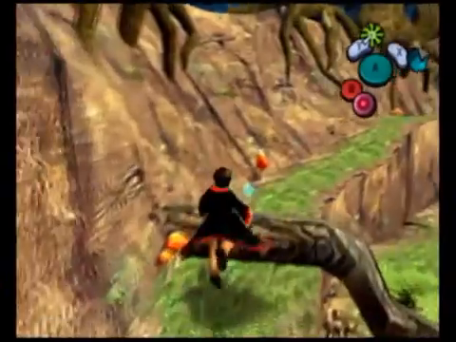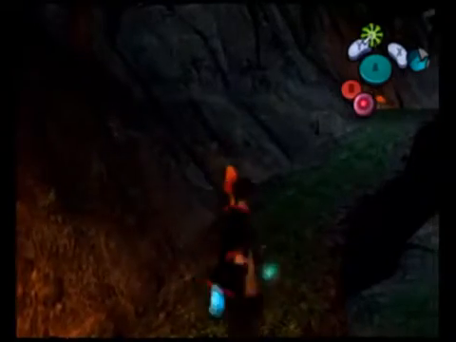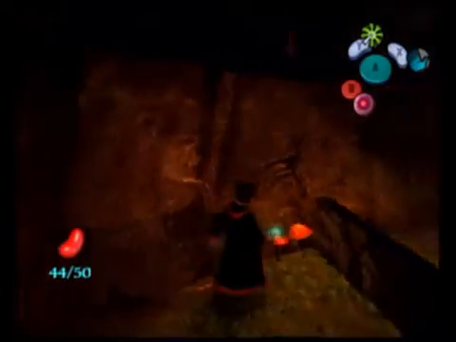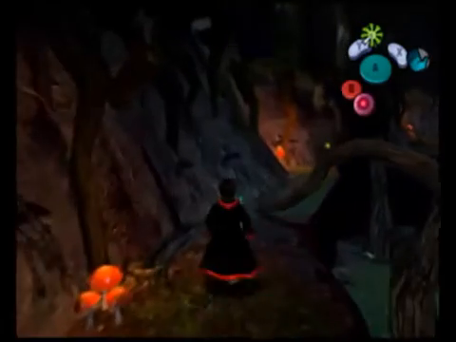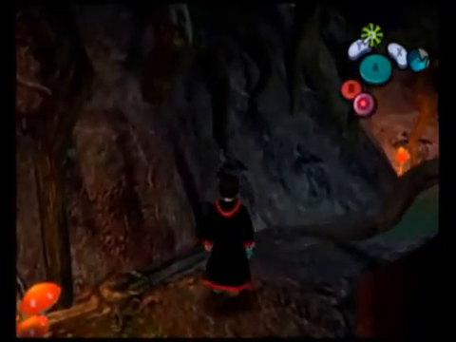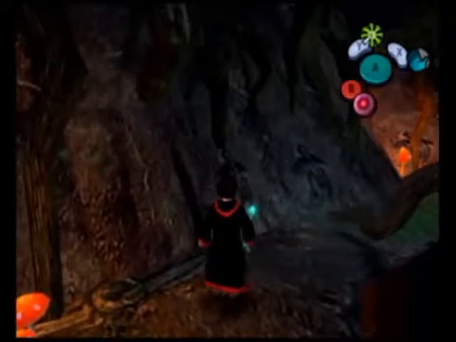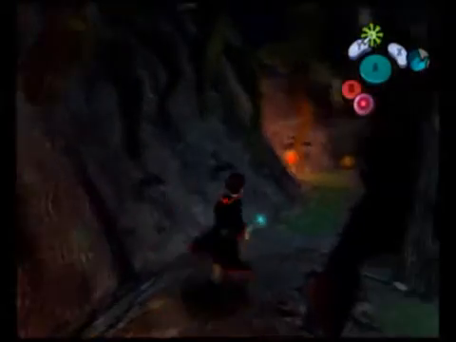So we need to go up this way. Let's go ahead and hit this mushroom. Yeah, you can get the bean. Actually, I think I might get up to 50 beans in this part. Okay, so now we come up here. This branch is gently tapping the surface here, so we need to wait until it lifts back up. Just take your time on this part, because, yeah, there we go.